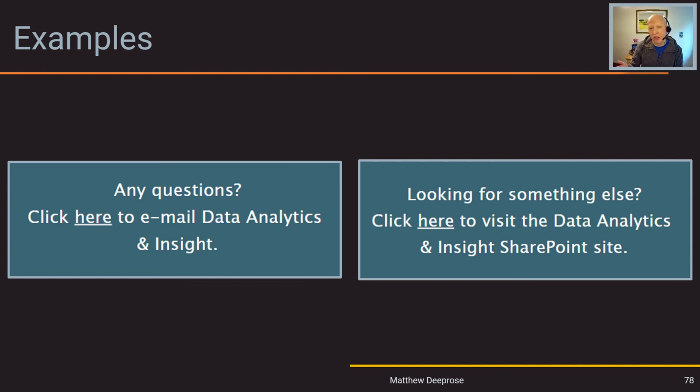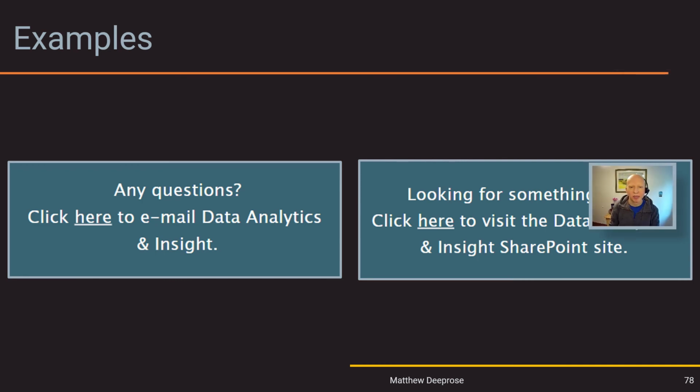Now that you know that not everyone uses a mouse, you also know not everyone's going to be clicking. And perhaps you've noticed I'm trying to say the word "select" rather than "click." But we could rewrite that first link to just "email the Data Analytics and Insights team." And we could rewrite the link on the right to say "visit the Data Analytics and Insights SharePoint site."